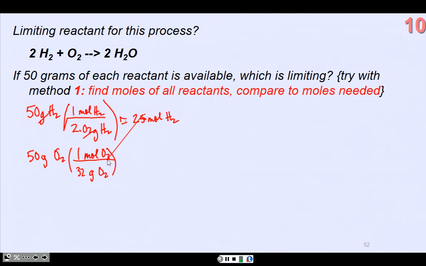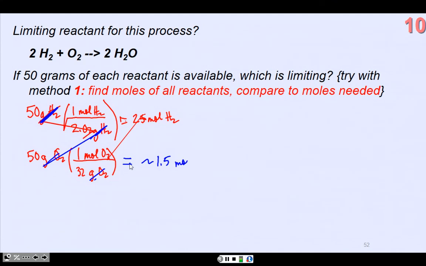And remember, these things always have to be set up so that the units are going to cancel. So be sure you do that. Oh my goodness, my tool is being really unhelpful today. And so the grams of oxygen cancel. Wow, sorry. And so 50 divided by 32 is clearly a lesser number. It's somewhere around 1.5.